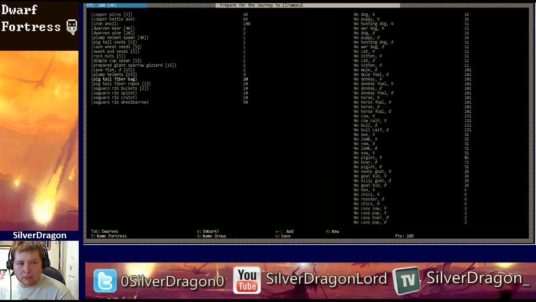I am going to, let's see, what do I need? I'm going to get rid of the crutches and the bucket, all except for one bucket, just to give me some more points to deal with. Now, generally this is good. We have a good portion of food to start off with. We have the plump helmet spawn, which is what we need.